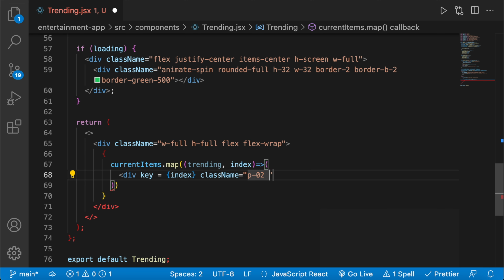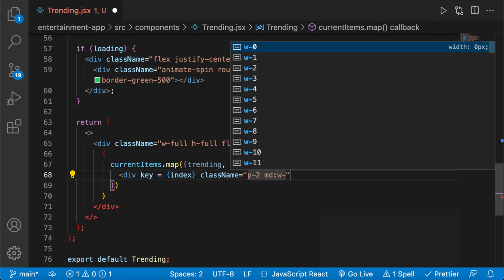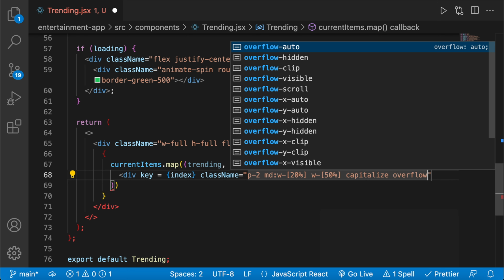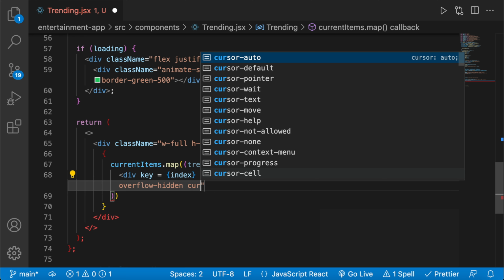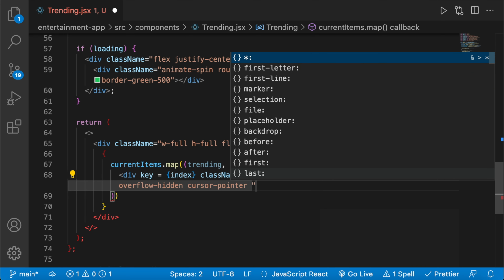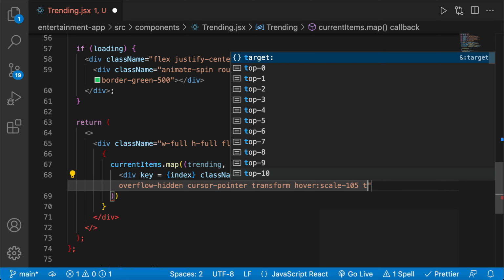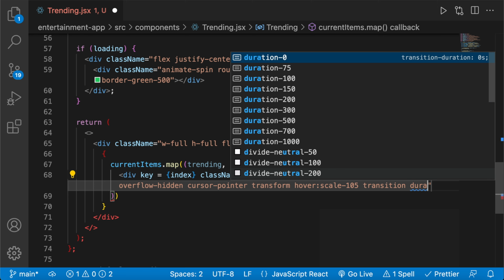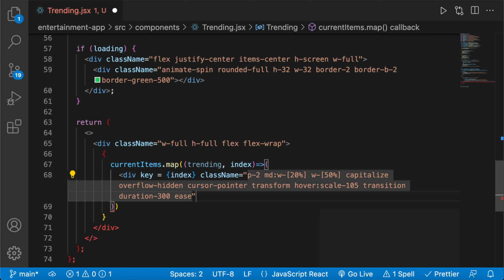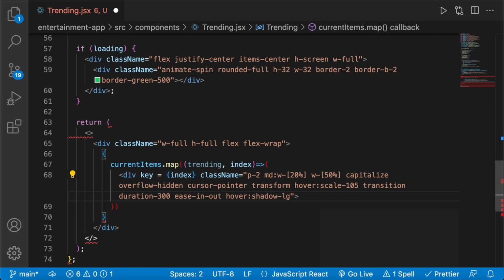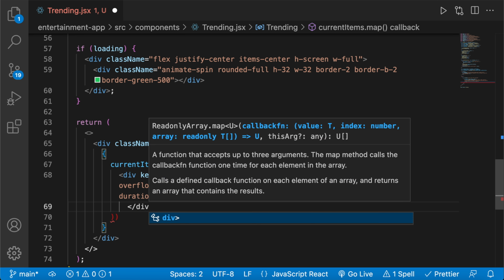The className would be padding of 2, medium width 20%, width about 50%, we're going to capitalize everything, overflow hidden, cursor pointer, transform, hover scale 105, transition duration of 300 ease-in-out, hover shadow large. Cool.